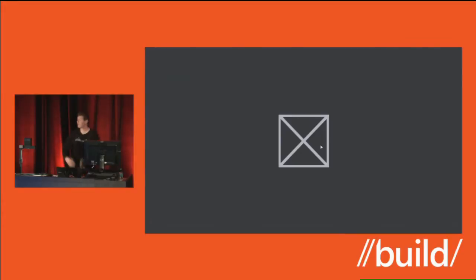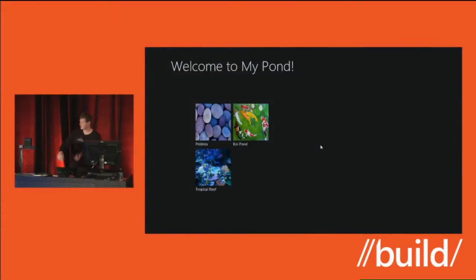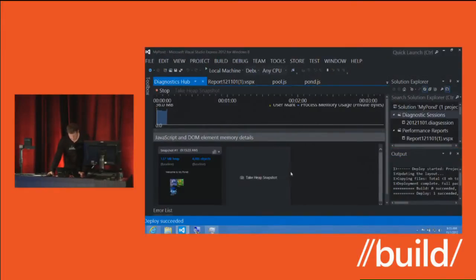You only have to accept once per Visual Studio session. The reason I had to accept twice is I had to accept once on different devices, obviously, for elevation. So let's go back. Let's take a snapshot. Perfect. I'm now down to 1.57 megabytes of heap. So I just got almost a 10 megabyte win right there. By really quickly, I was able to see some inefficient use of memory.